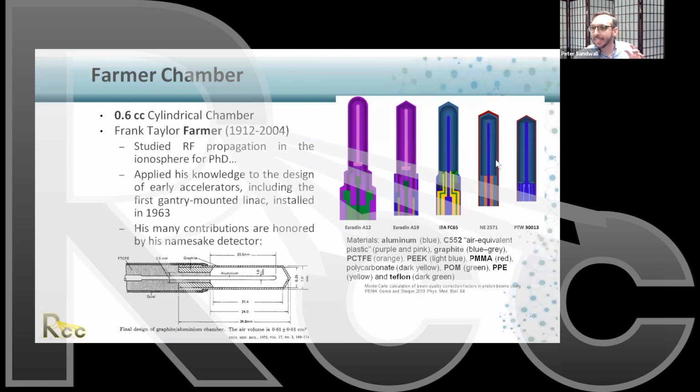they work essentially the same. However, their dynamic range may be a little different. And where it comes into play with a Farmer chamber is in the low energies. Optimized materials can work down to 30 keV. Some of these can only work down to 120 keV. So it's something to be mindful of. Not every Farmer chamber is exactly the same. So be mindful of the material composition, and we'll talk about that on the following slide.